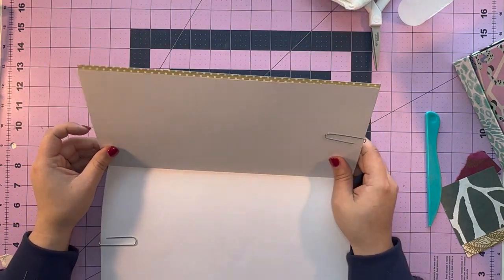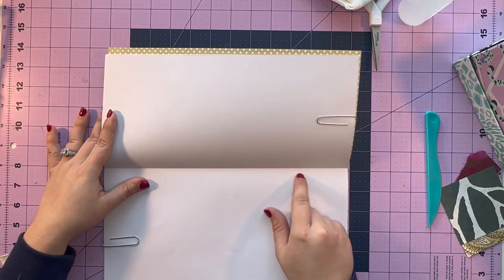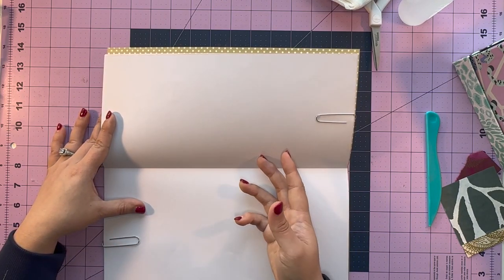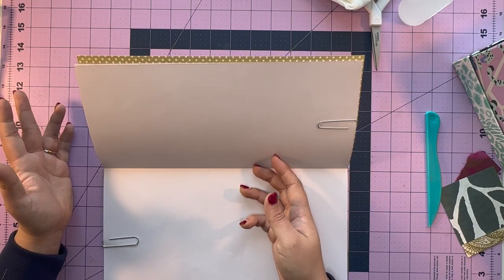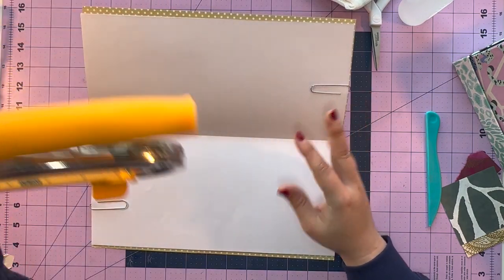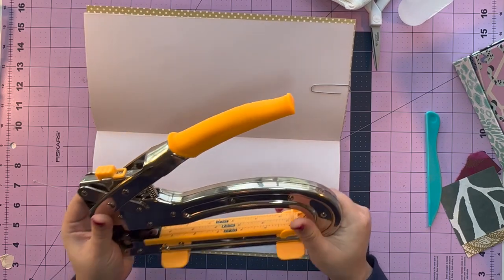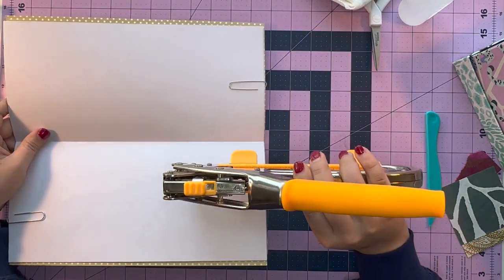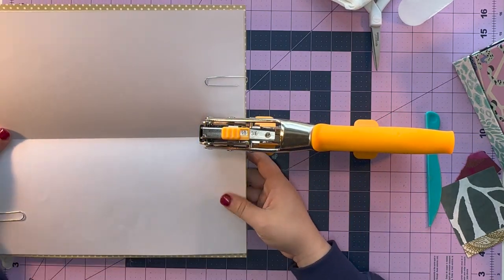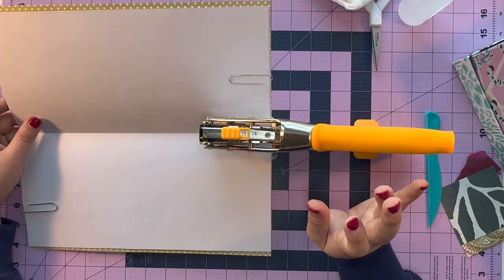And then now, I'd probably recommend putting some sort of place marker where you want your holes. I just kind of winged it. It's totally up to you on how you feel. So go with what you feel. I'm using the Crop-A-Dial 2. I think this is the Crop-A-Dial Big Bite. And it basically will punch holes. It sets kind of like eyelets for you. It's a really neat tool if you're able to get your hands on one. It makes punching holes so much simpler.